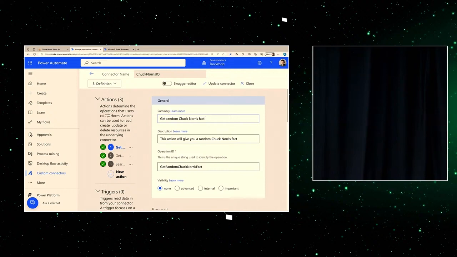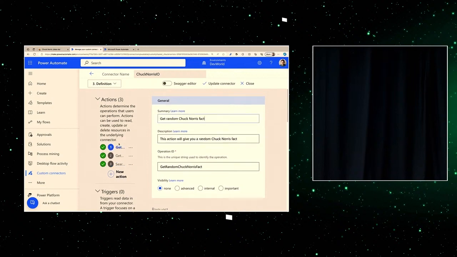So at the left side, you can see that I have 3 different actions. I have one that is for the get random Chuck Norris fact. I have one for getting the Chuck Norris fact categories. And I have a search for Chuck Norris facts operation.